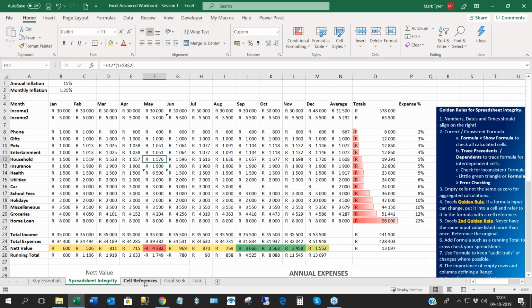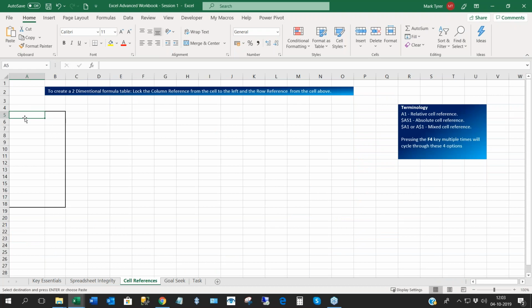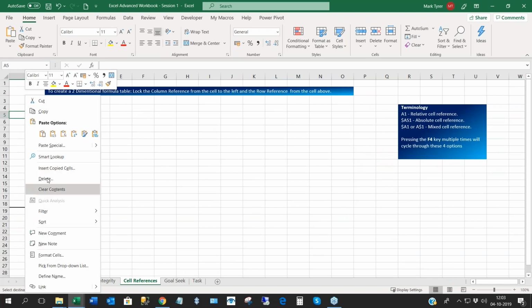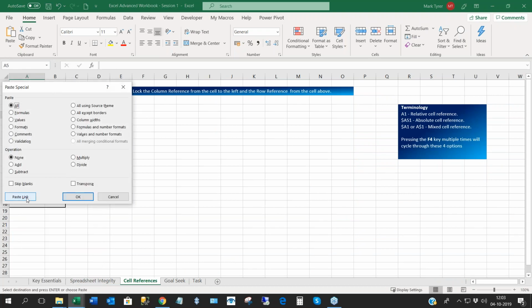Okay, so what I'm going to do here now is take a copy of these expenses, and project for future years how it's going to affect me if the inflation value annually increases. So I'm going to copy and paste this data onto a new sheet, cell references, so Control-C to copy. But instead of just doing a normal paste, I'm going to link to those other cells. And to do that, I'm going to right-click here, Paste Special, and click on this Paste Link.